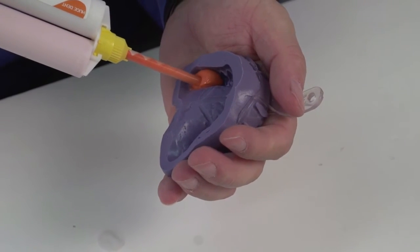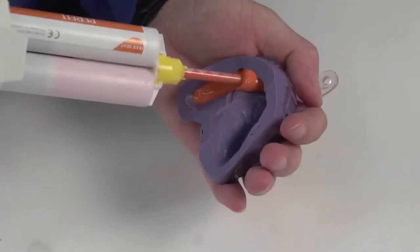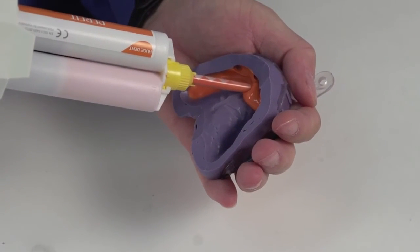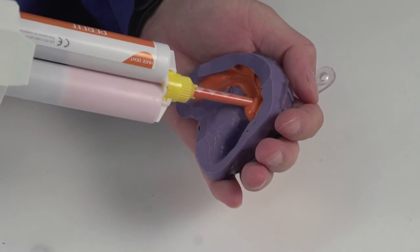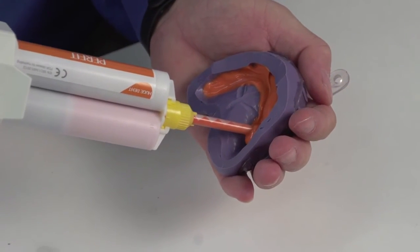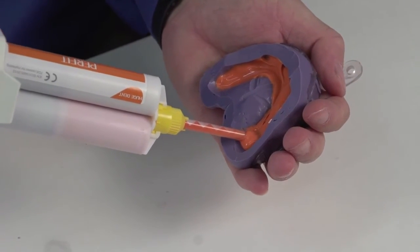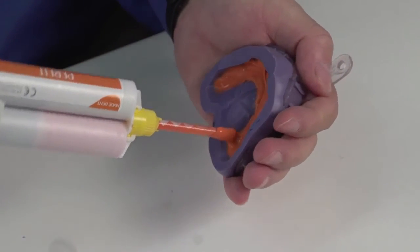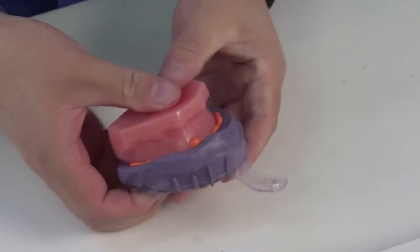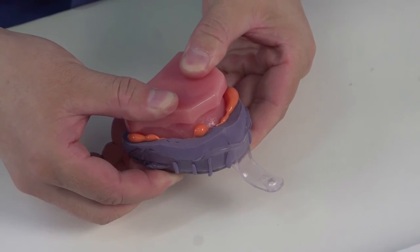Inject Perfit light body onto the tray while ensuring the mixing tip is touching the blue putty to avoid trapping air. Incorrect usage can cause bubbles. Then, inject light body onto the patient's teeth. While injecting, capture the gum line and make sure that the mixing tip is always kept immersed in the material. Put the tray with light body into the patient's mouth, slowly and accurately placing it into position in one step.